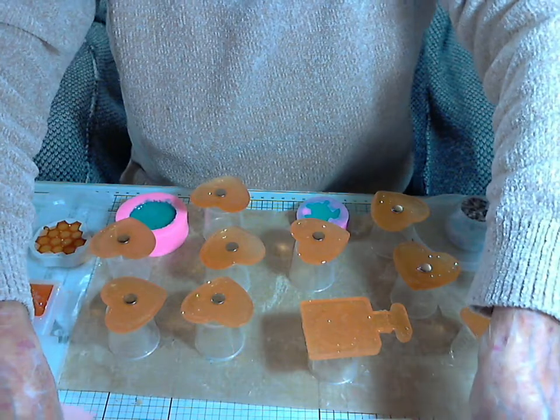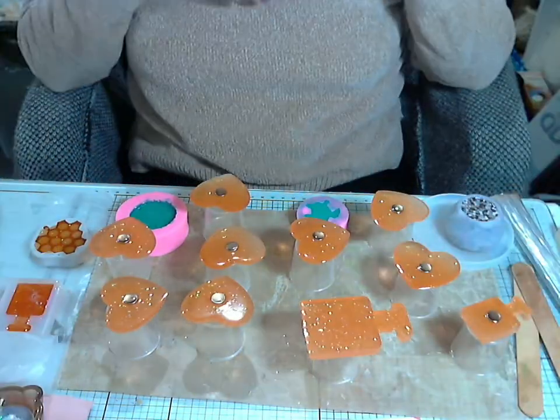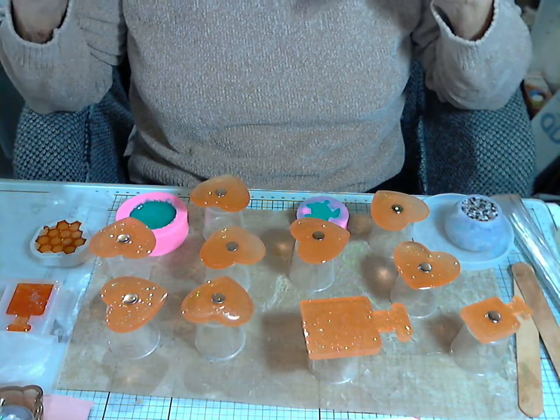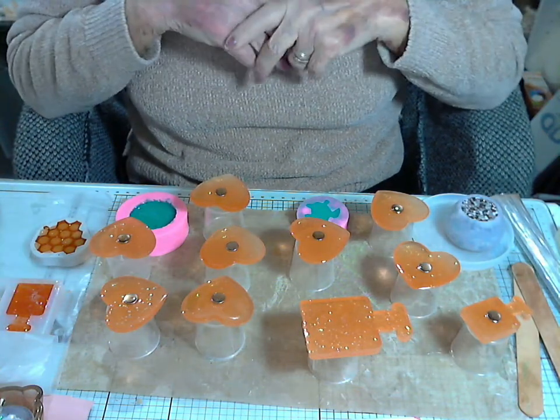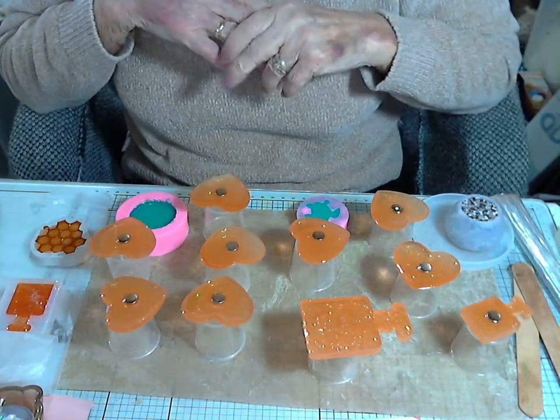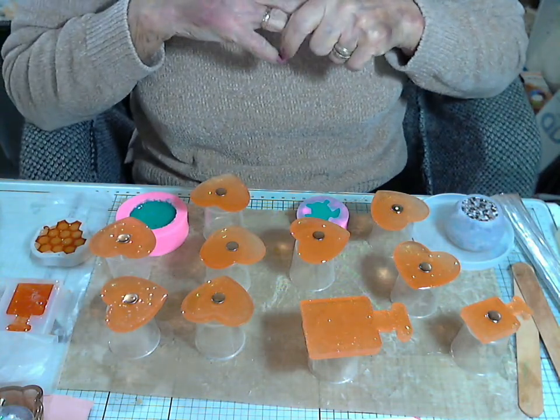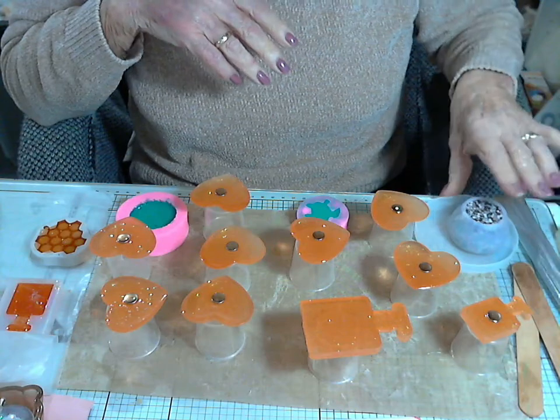But anyway, what I did with the ones I moulded are these ones here, and a couple of that I actually did pour. So I thought I'll give you a quick run over of those and let you see what I've been up to.